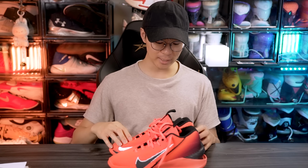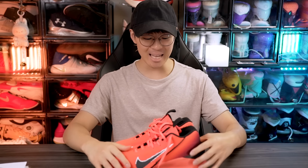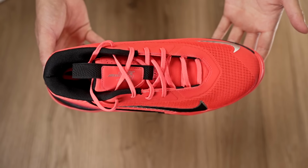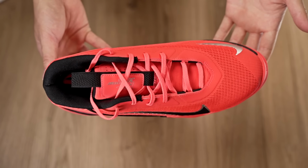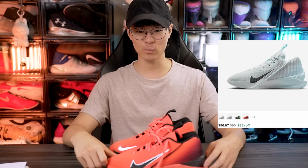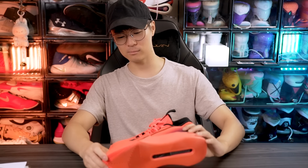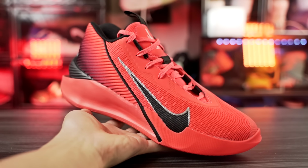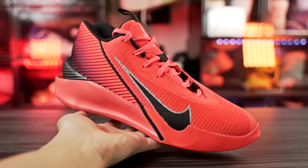But yeah, this shoe retails for $80, which is kind of insane. $80 is a crazy price. Good job on Nike for giving us a cheap shoe. But it's also on sale for like 56 bucks, some of the colorways, which is absolutely insane. This is why I got this colorway. But also this red, it's like a red orange, it's not super red. But this colorway also looks pretty dang good.